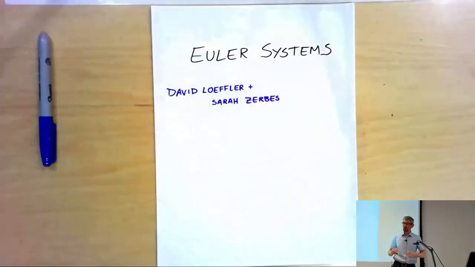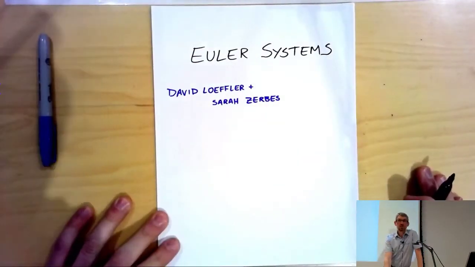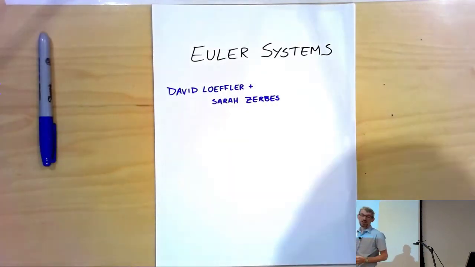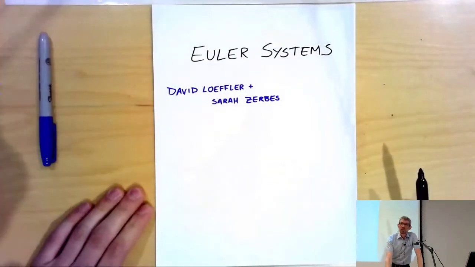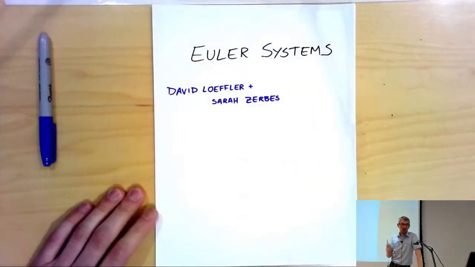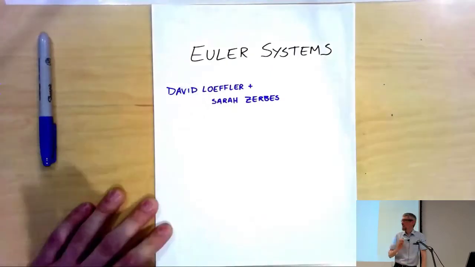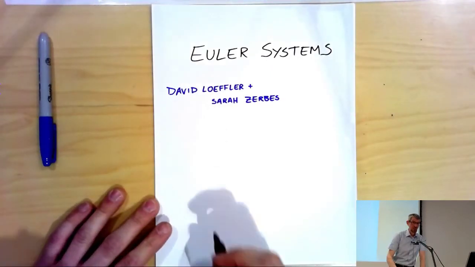So the plan for this course is to introduce the theory of Euler systems, which is one of the main tools used to relate the values of L-functions to arithmetical constructions. And the main emphasis will be on how you build and construct Euler systems. But today's lecture is an exception to that. So today will be about what Euler systems are and what they're for.